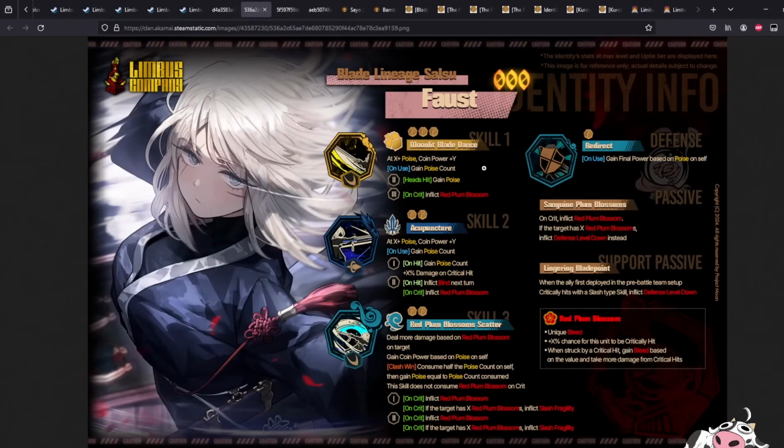So for Faust, she is interesting because she has this new passive, Red Plum Blossom. She will inflict this unique bleed status onto an enemy, and that will increase the chance for that unit to be crit by a percentage amount. And when struck by a critical hit, you also gain bleed based on the value and take more damage from critical hits. Meaning that this status that she applies makes the enemy take more crit damage, makes the enemy get additional crit chance when someone else hits them.